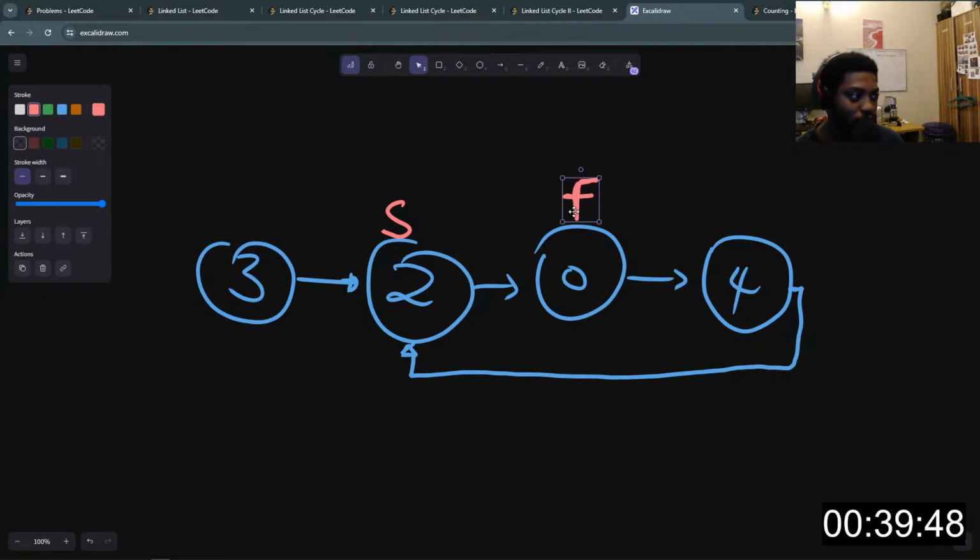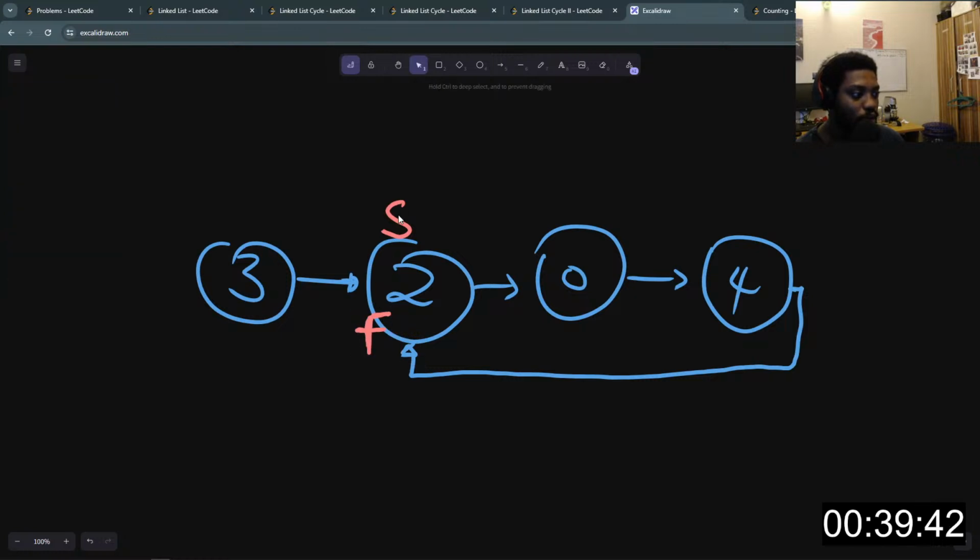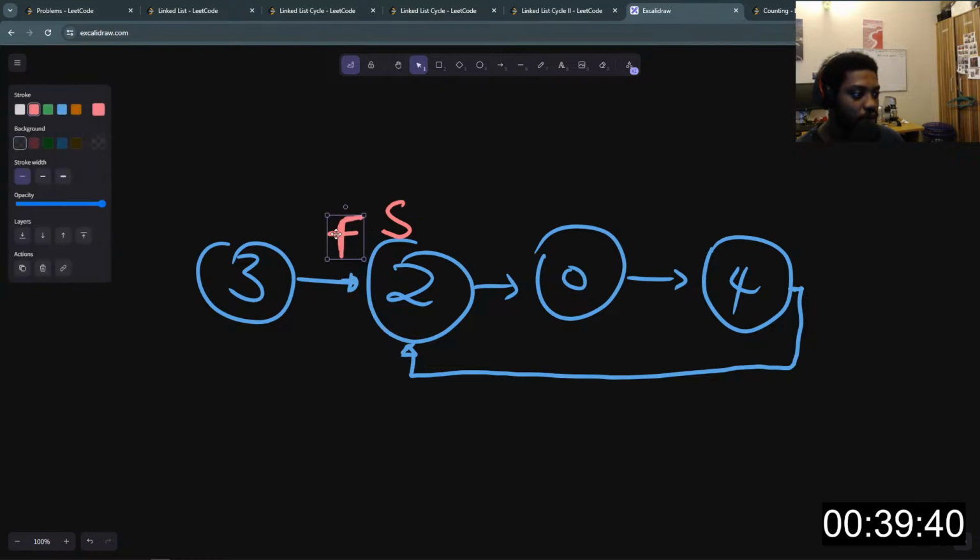The fast pointer will move twice as fast as the slow pointer, so you move 1, 2, right? The slow pointer will be at this point, and the fast pointer will be here. So the slow pointer will move again, and then we'll move the fast pointer twice, 1 and then 2. Now at this point they meet, right?